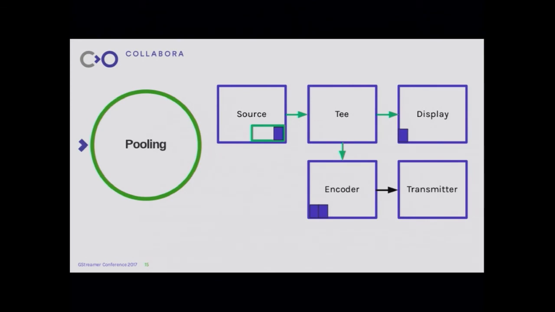The other side effect is that if the source didn't allocate enough buffers, let's say we only allocated one here, but the encoder needs at least two. We're pushing one buffer. Display is fine. Encoder is fine. And that's it. I have no more buffers. So the pipeline stalls. That's the most common thing that happens when you get things wrong: you didn't allocate enough buffers. You have a special allocator that has a limited amount of memory, and nothing moves. It's not very verbose. It just stalls. Your pipeline is dead.